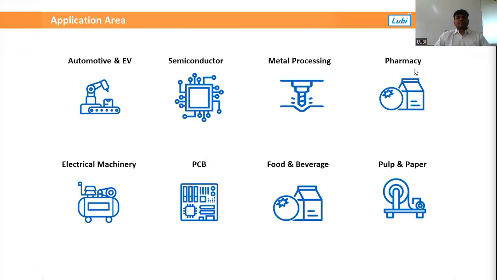Any machine OEM making machines for automotive and EV, such as test bench or assembly line machines, engine testing machines, tire testing machines, component testing machines, or imaging machines, needs industrial-grade PCs for these applications. The second segment is semiconductor. In semiconductor industries, image processing, deep AI, and learning applications need industrial-grade PCs and high-end embedded PCs.